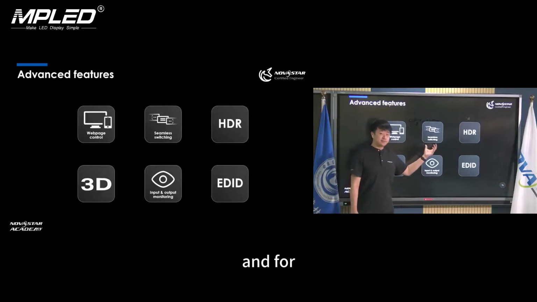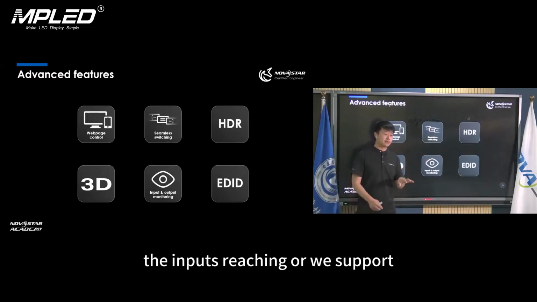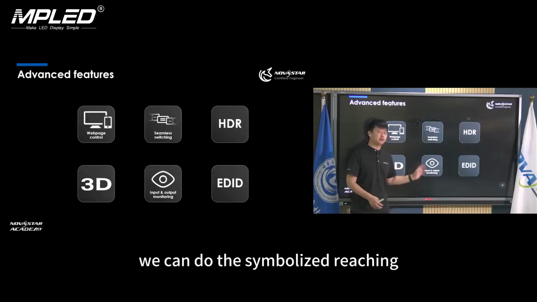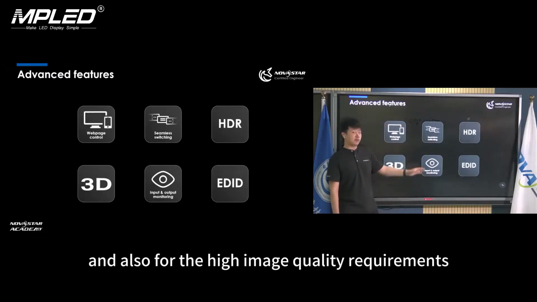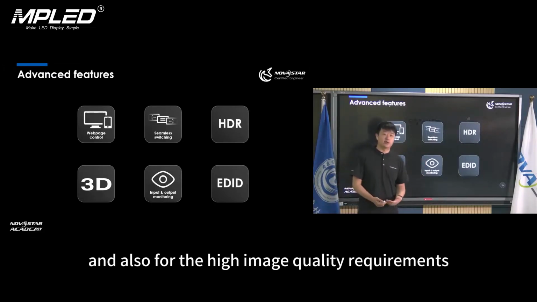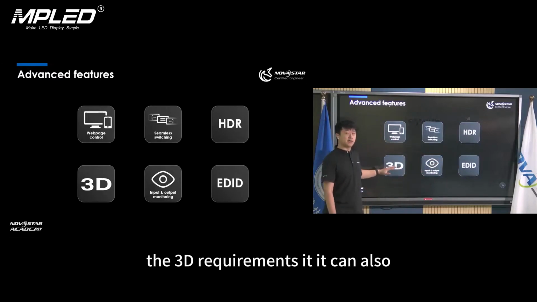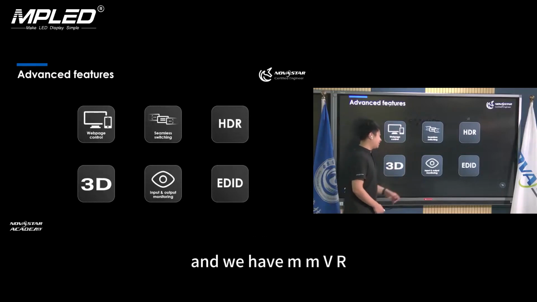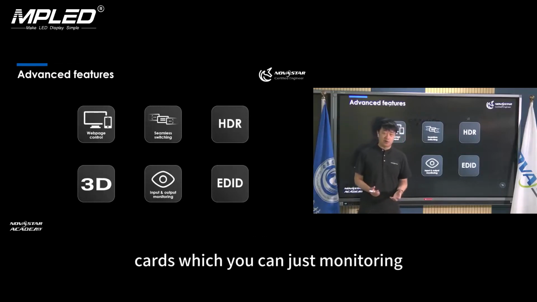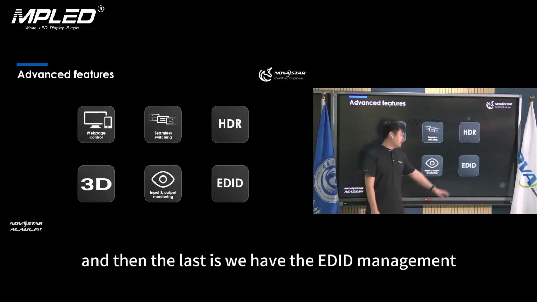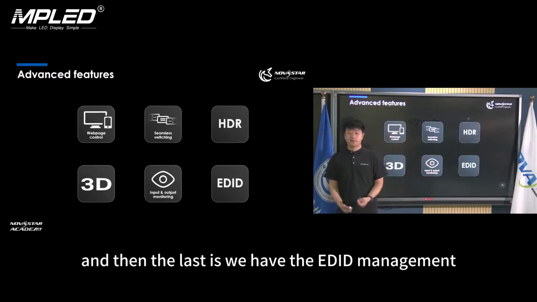And for input switching, we support presets. With preset switching, we can do simplified switching. And for high image quality requirements, we support HDR, and for 3D requirements, it can also meet them. We have MVR cards, which let you monitor your inputs and outputs on the web page as well. And then the last is the EDID management.